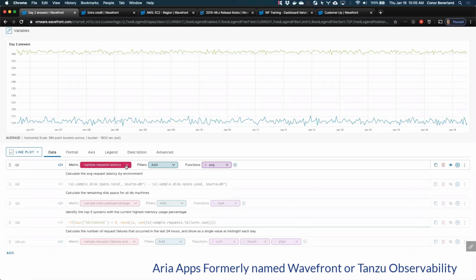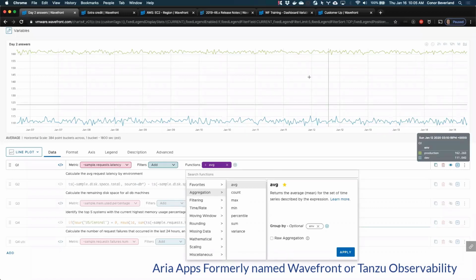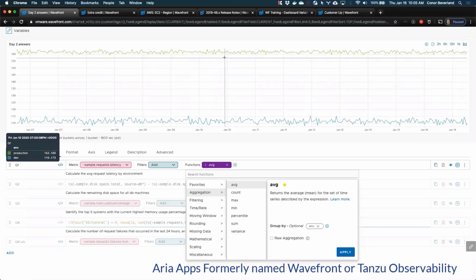You find the metric that is request latency, and we have it here. There are no filters. In fact, I think for any of these questions we didn't need to filter the data, but if you did need to, this is where you would do it. In this case, we do an average of the data and group by the environment tag. That gives us the result of all of the data averaged out, broken out by production and development.